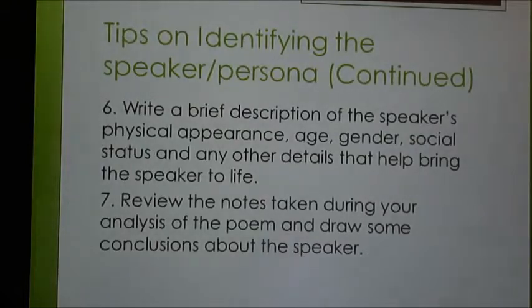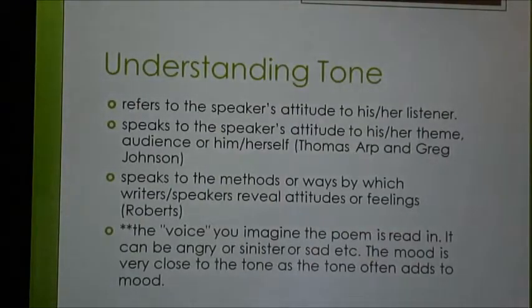Bearing in mind, though, if the details in the poem are not specific about these characteristics, use the context of the poem to speculate. And then the last stage or step or tip, you'd review the notes, so everything that you've gathered in the analysis, the close reading, you'll now review during your analysis of the poem, and you'll draw out conclusions about the speaker. So just very briefly write a character sketch of the speaker based on the notes taken from that close reading.